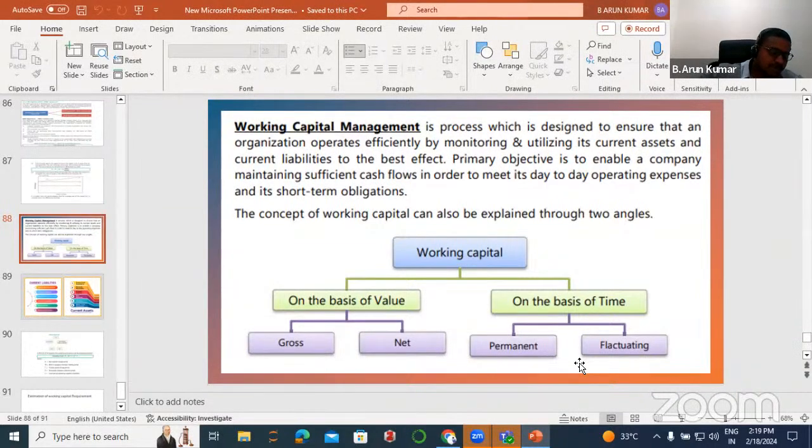See this particular capital budgeting evaluation techniques. We have two things: traditional methods and the time adjusted method. In traditional methods, we have the payback period method and the accounting rate of return method. In the time adjusted method, we have net present value, IRR, and PI. Each thing you must know; you must study these five methods for the examination point of view.